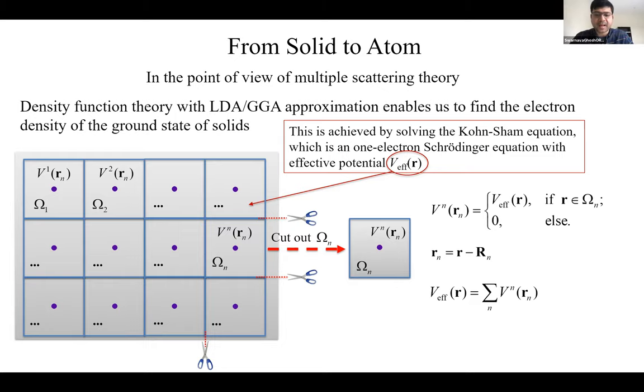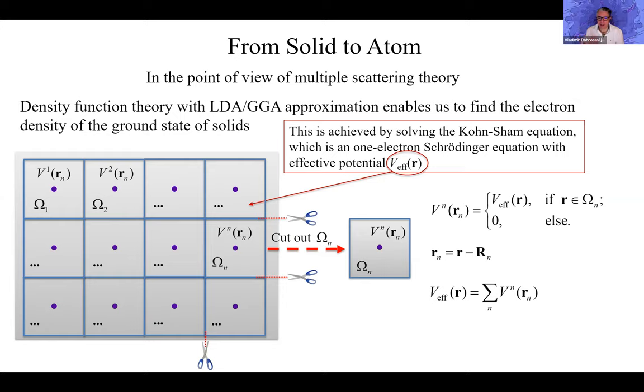So basically, the Vn of the nth site comes from all the atoms in the domain. So it's not just due to the nth site. Exactly. Okay. Got it. Another thing is the question of how you really calculate this Vn, because really it's a part of the entire potential. We can talk about it some other time. It can be done. Just remember that this Vn is essentially just the cut-out effective potential.